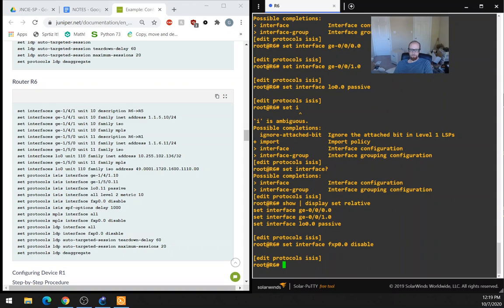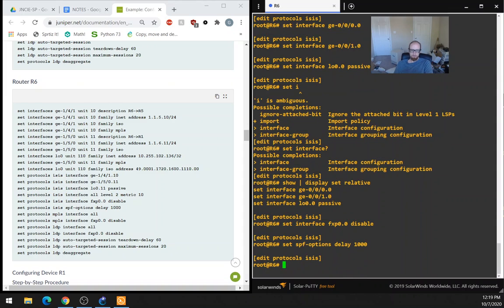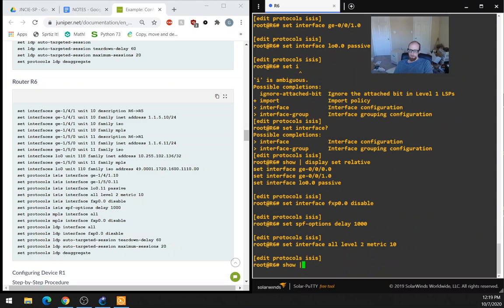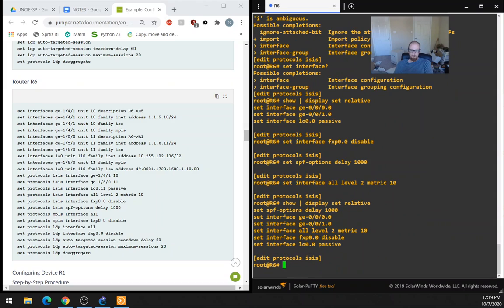Oops, and I think I skipped the line preceding this. I'm just going to finish everything first and then go back and put in the one I skipped. Oops. Okay, yep. So it was in a different order. SPF options is now at the top instead of the bottom. That's why I had trouble seeing that.